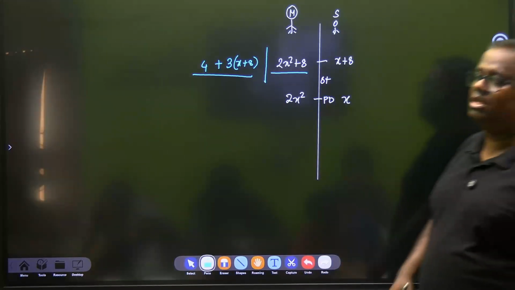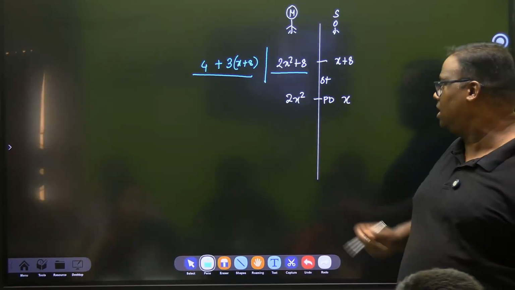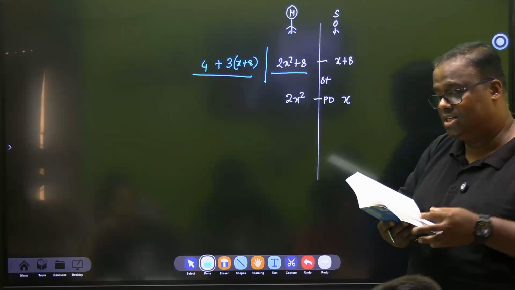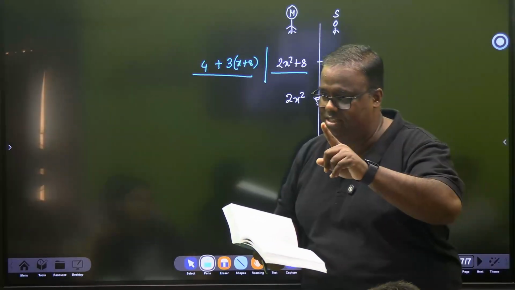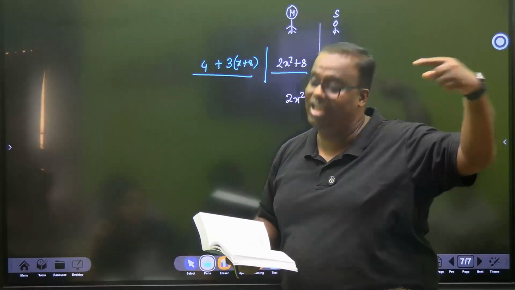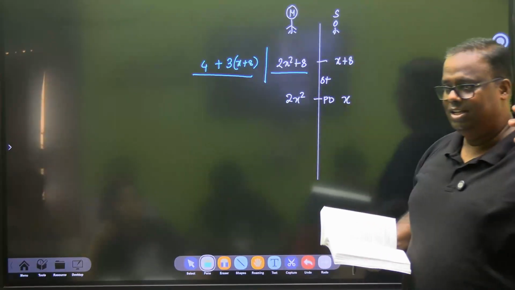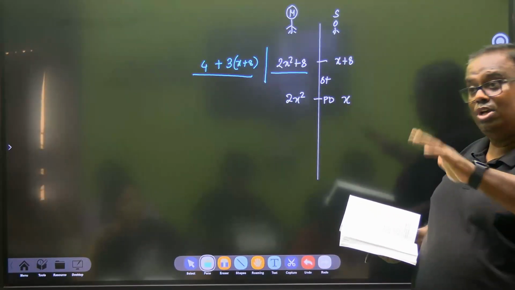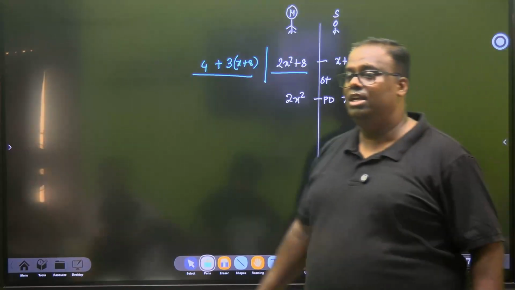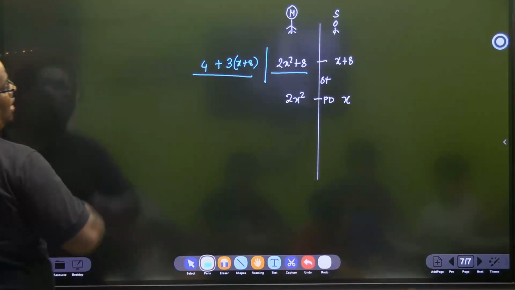Now many people ask, sir, which age of the son? This age or this age? Here English comes into play. The question starts like this: 8 years hence. Means whatever I am reading after this is 8 years hence, 8 साल बाद, आगे जो भी पढ़ रहा हूं, those are all 8 years from now. Man will be 4 times more than 3 times the age of his son. So these two can be equated.